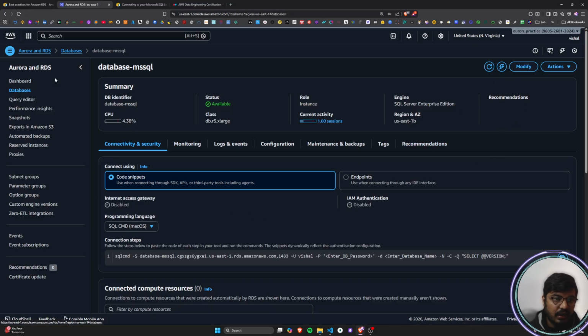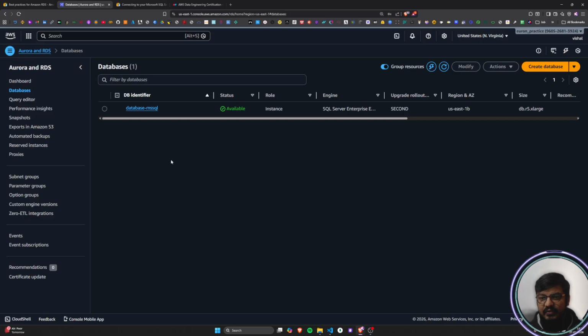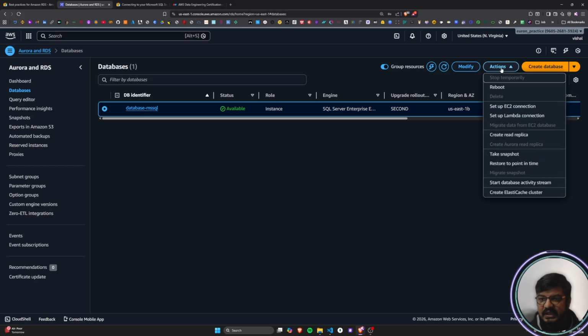Now, what you guys have to do, once you have created the full configuration mode, either you can use it, or if you are not using it, you have to for sure delete the instance if you don't want to get charged for not using it. So you can just click on this particular instance, click on the actions button, and you will see that this database has the deletion protection option enabled, right? To delete the database, modify the database and disable the deletion protection.